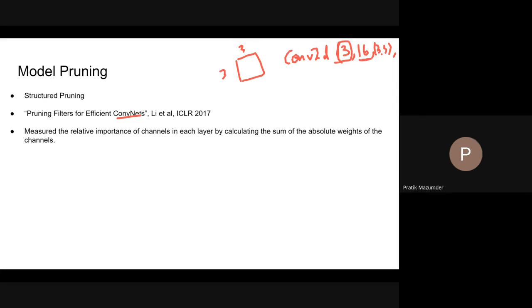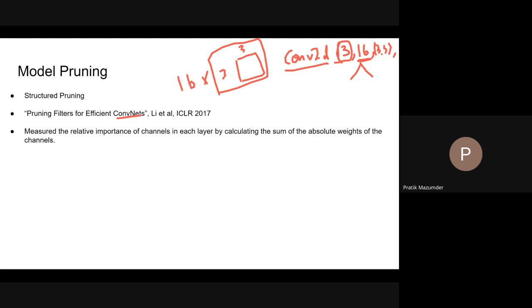This second number actually refers to two things. It refers to the number of output channels that the convolution layer will produce, and also to the number of filters this particular convolution layer has. So if I mention 16, it will have 16 3 cross 3 filters, and each of these filters will perform convolution on your entire image. That's given, but you'll have 16 such filters.